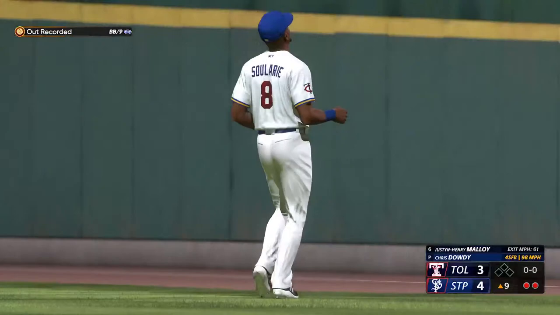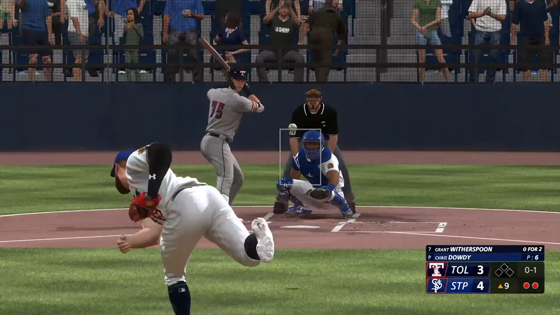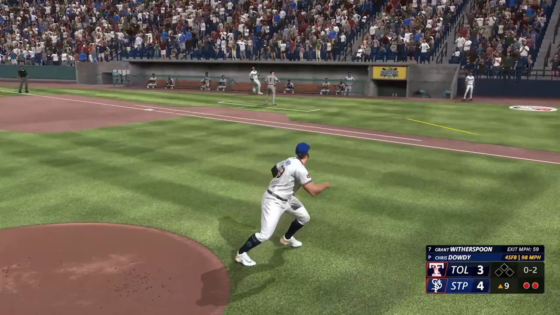Now it's the right fielder, number 75. And that one wrapped foul. Well, this is just par for the course these days. Huge fastballs coming out of the bullpen. This one popped up. Foul ground, first base side. Mine. Ball game.